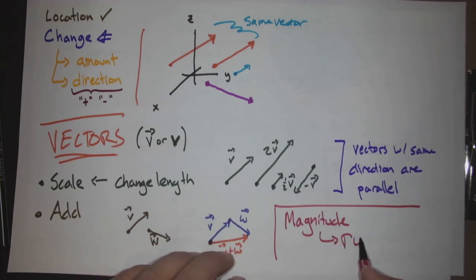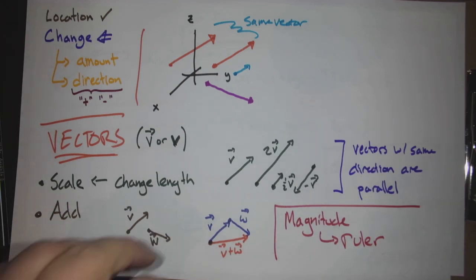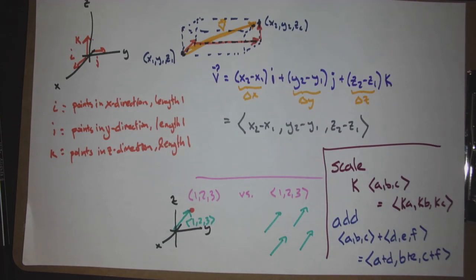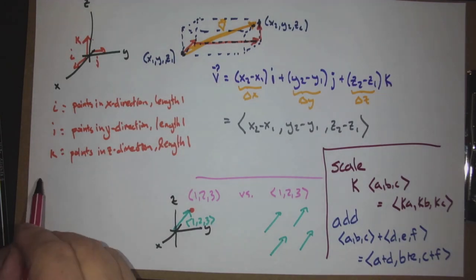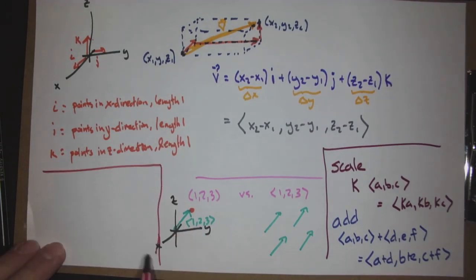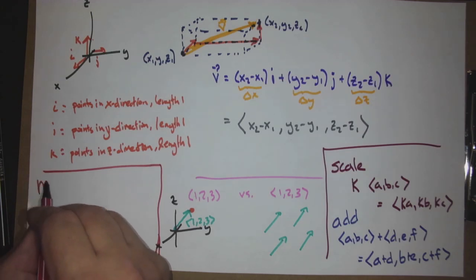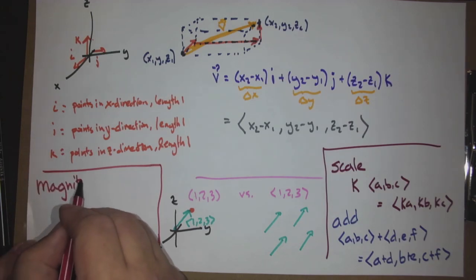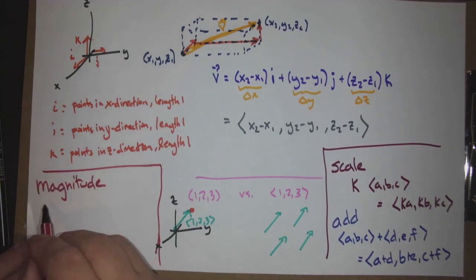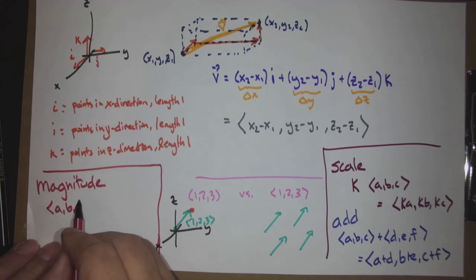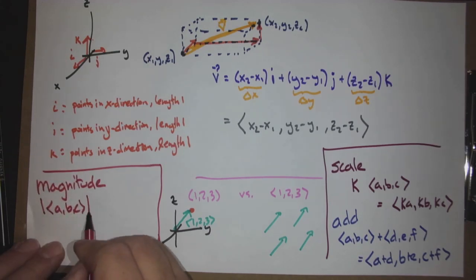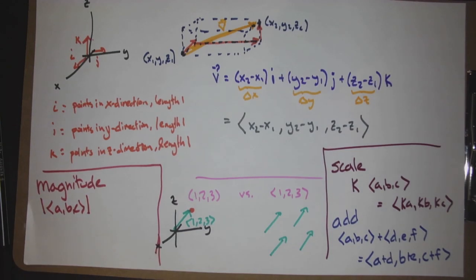You grab your ruler. You say, look, I just got to measure it. I go and find something to measure with. That's a ruler. But now if you have numbers, oh, good. Numbers. We like numbers. All right, what's the magnitude of a vector? And so we're going to write this magnitude, we use absolute value signs. Why do we use absolute value signs?